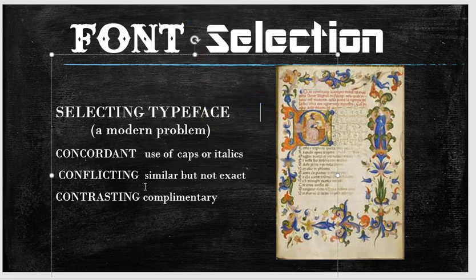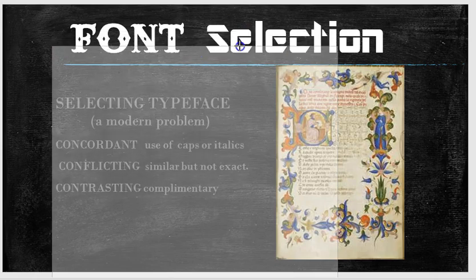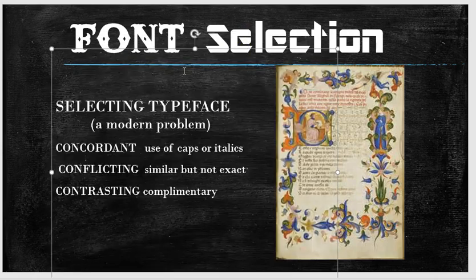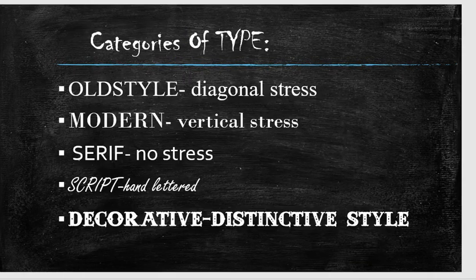We'll do that. Contrasting. Now this is fun. This is when you get complementary fonts. They can be very different, but they complement each other in the differences. They actually make sense together because they're so different. So this is just something to keep in mind when you're selecting typeface. Again, let's try to line this up. Where's my alignment? Oh goodness. All right. Anyway, moving on. You don't need to watch me edit that.